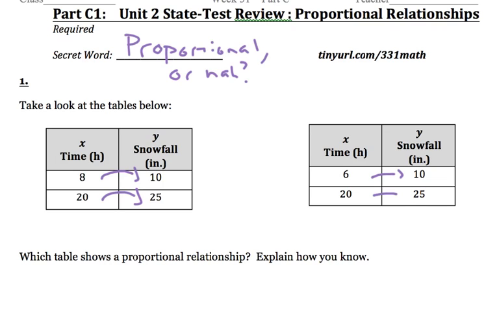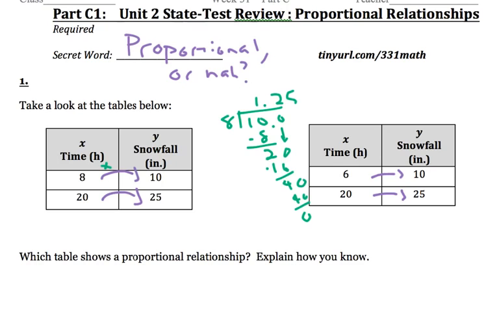Similarly, we would look for that number here. So you can look for that number by dividing. Like we could do 10 divided by 8. 8 goes into 10 once, and then I would have to add a 0 and a decimal. 8 goes into 20 twice, and then 8 goes into 40 5 times. So it looks like 8 times 1.25 equals 10.